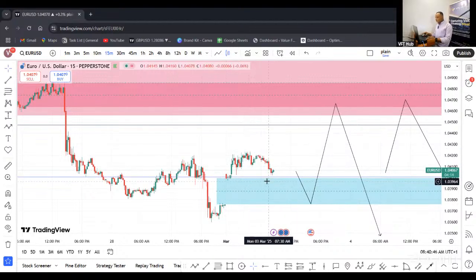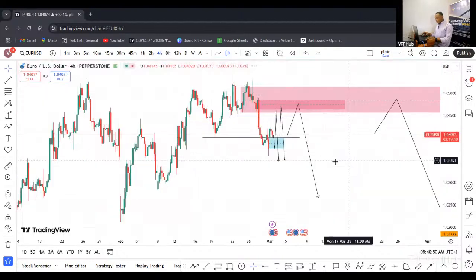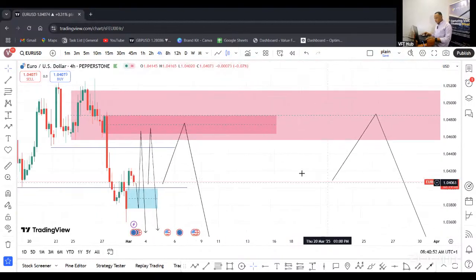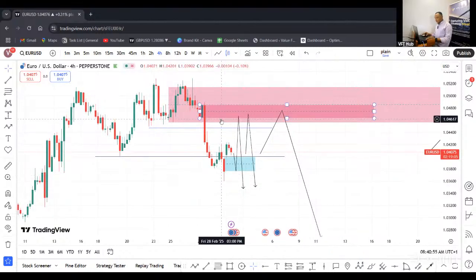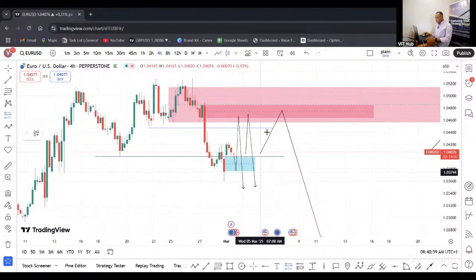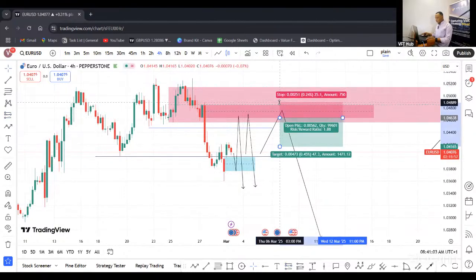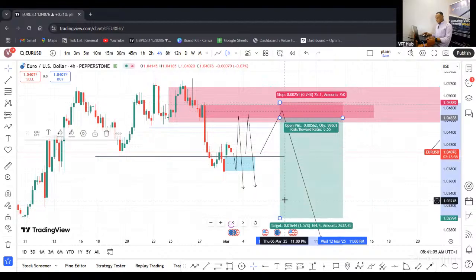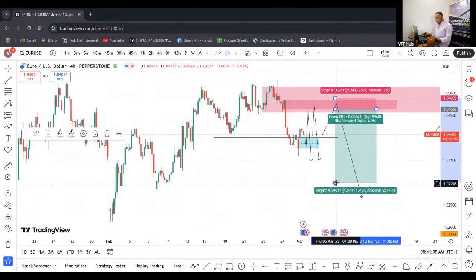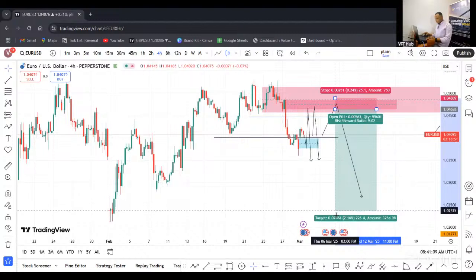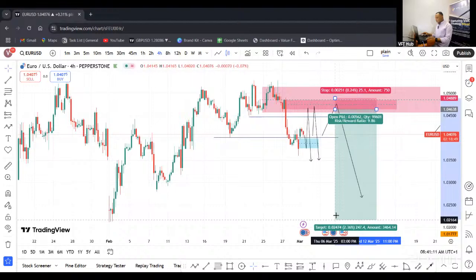For some people, if you're very busy, you can set a limit order on the 4-hour time frame right here, especially those who like to take swing trades. You can set a limit order for Euro USD right here, and then just wait for price to do all the drama. Afterwards, you just take your sell to the downside. So this should be about 25 pips stop loss, and then the TP should be 250 pips, if I calculated well.